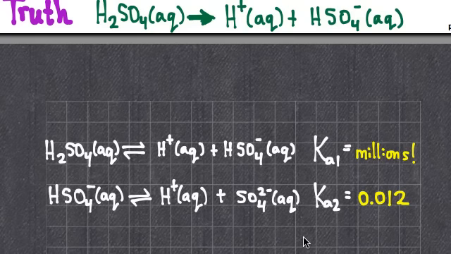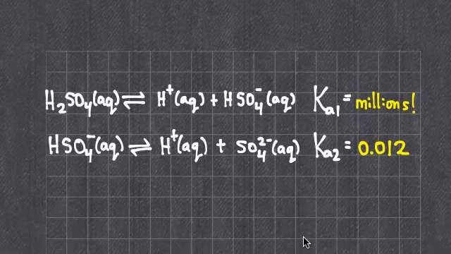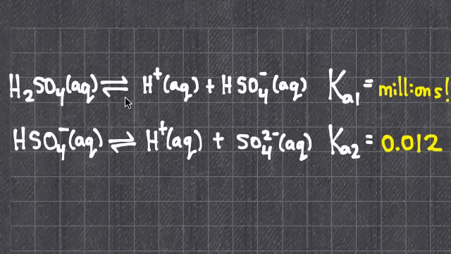Here are the equations for H2SO4. The first one coming off, millions and millions. This is 100% basically coming apart to the right. But if I look at the second hydrogen, only a small amount. So this molar concentration times this molar concentration divided by this molar concentration in a solution of hydrogen sulfate or bisulfate would be the ratio 0.012. Interesting. The more of these you see, the more you get comfortable with them.